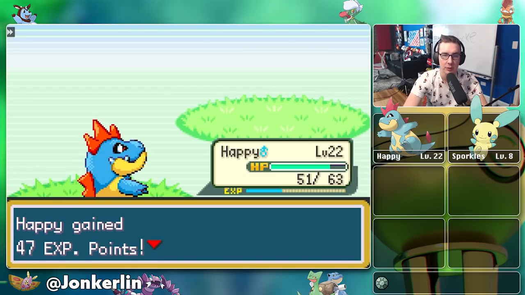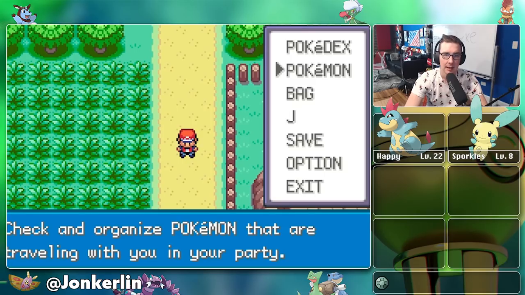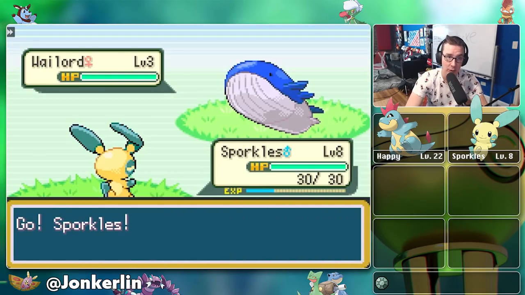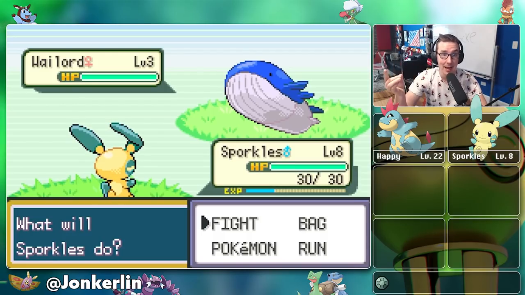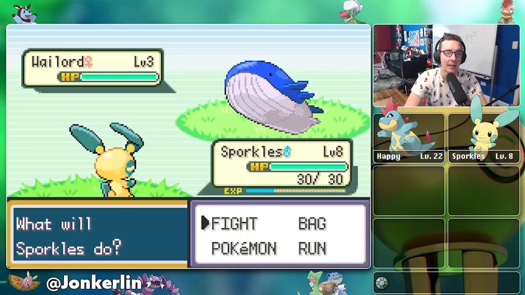Then the other one I use is the shiny clause, which basically just means that if at any point ever we run into a shiny Pokemon, we're allowed to catch it, because I'm not going to let shiny Pokemon go to waste. Now, in Sporkles' case, it didn't matter because it was actually also the first Pokemon we ran into on the route, so we didn't even have to invoke a clause. We were just that lucky with it.